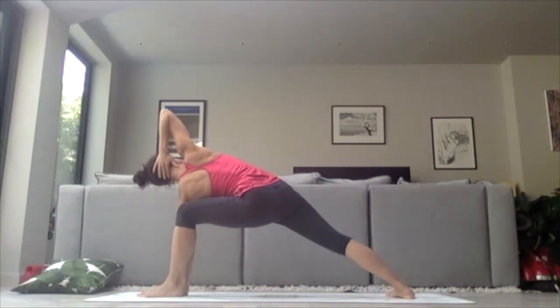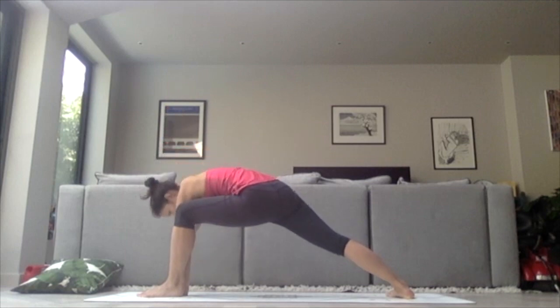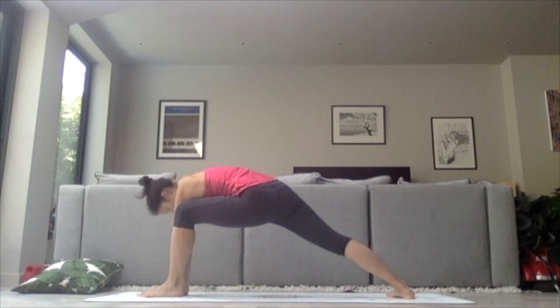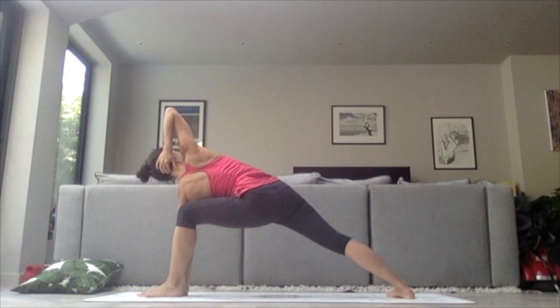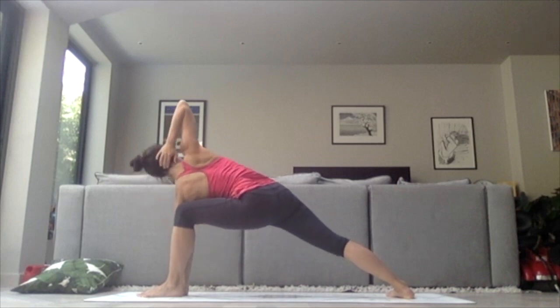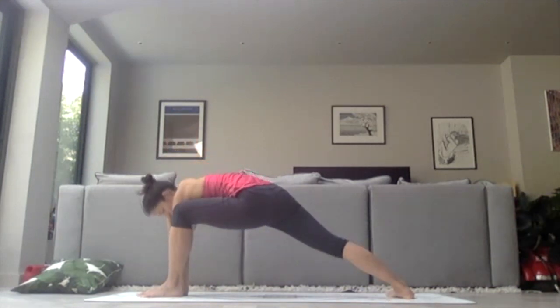Right arm lifts up, pointing the right elbow to the sky, and then exhale, crunching, right elbow points down. Inhale, expanding across the chest, and then exhale, stretching across the backs of the shoulders. Inhale, lifting up, and then using the whole of the exhale to bring that elbow down. Inhale, broadening across the chest. Exhale. One last time.